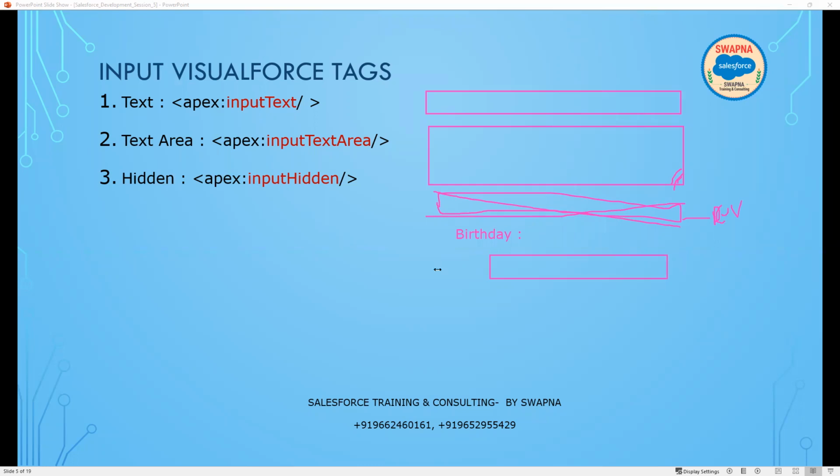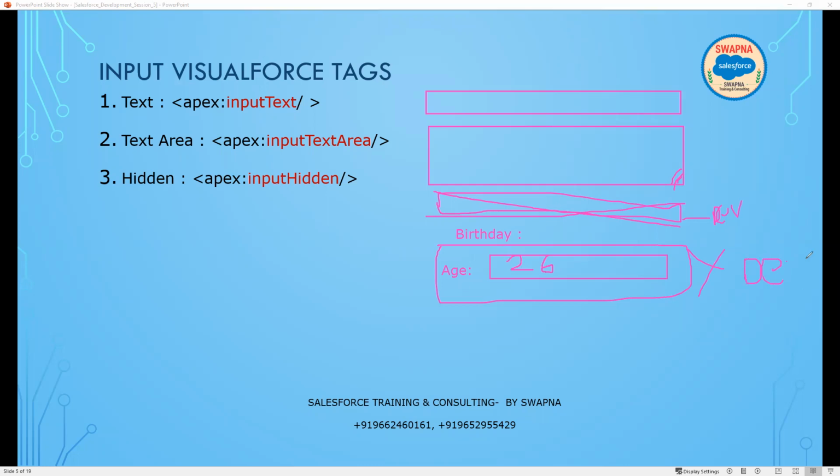But this age field, we will not show to the user. It is not visible to the user, but it is present at the backend, because based on this age, developers want to execute certain logic.